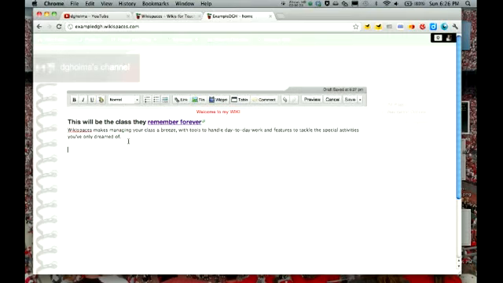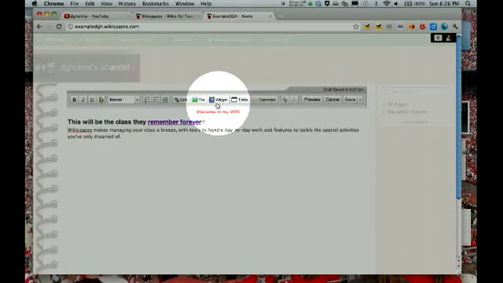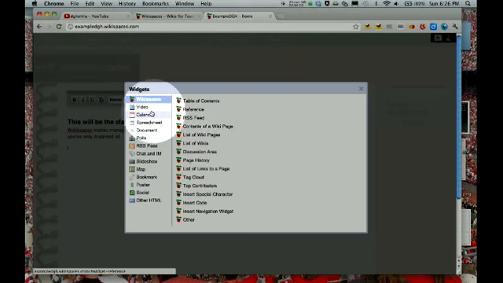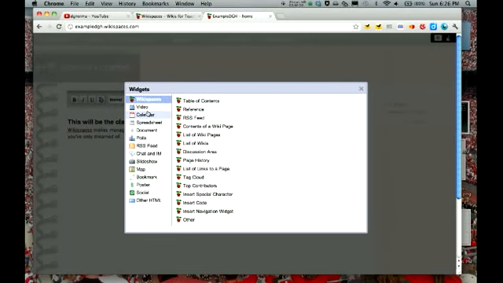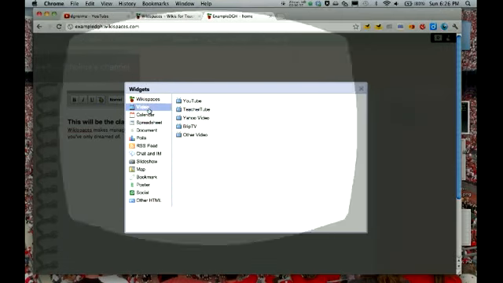The other thing that people like to do is put widgets in. And the widgets, there's tons of them. So I'm not going to go through every one of these because they're self-explanatory once you get started. You have video. Let's just do a video. Most people want to use video.